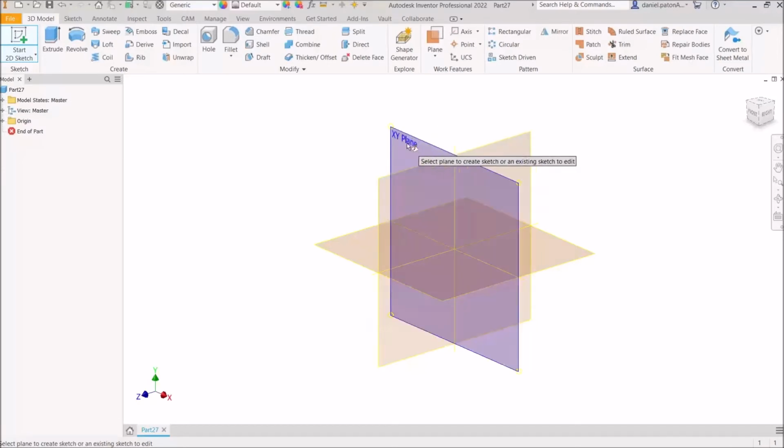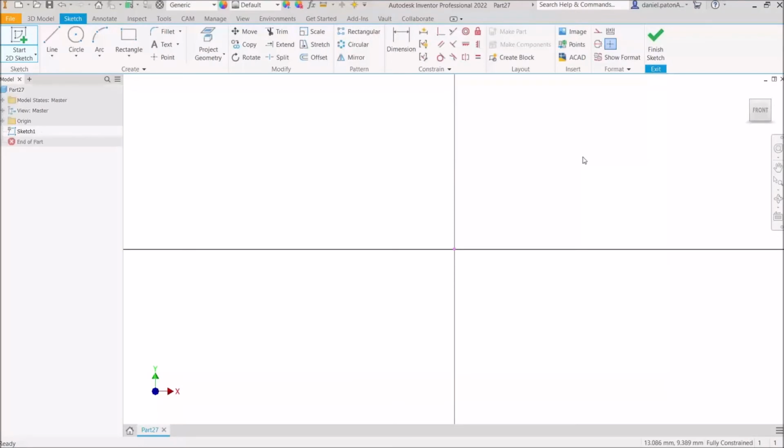And the reason why I'm using the XY plane is because this usually represents the front face of my part. We generally like to have the front face as the most detailed face, and we usually want to start off with the most detailed part of our part. Okay, there's no set rule on which plane you should start off on, but typically I would start off on the front of my part. So I'll start off on the XY. Okay, and there we have the start of our part.